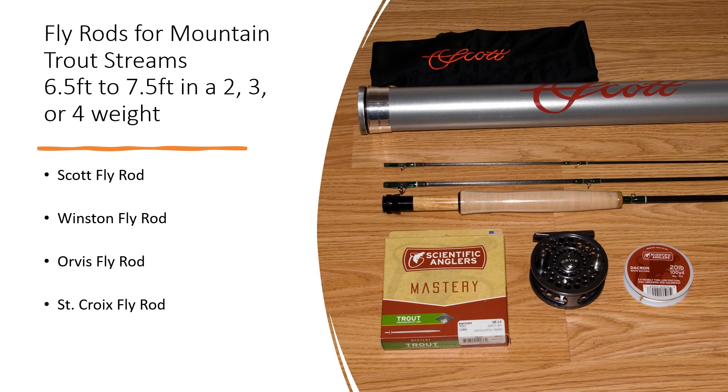I don't mean teacup accuracy, but you'd better get dinner-plate accuracy 15 feet away because that trout is going to be out there feeding. He's coming up, on a feeding station, sipping in dry flies. You've got to be able to drop it maybe 2 feet above him and get that drift back to you. The Murray Mountain Trout Rod, which is by far the most popular one we sell, is 6 feet 10 inches long, breaks down to 3 pieces, and handles the number 3 line — it's just a matter of putting the fly where you want it.